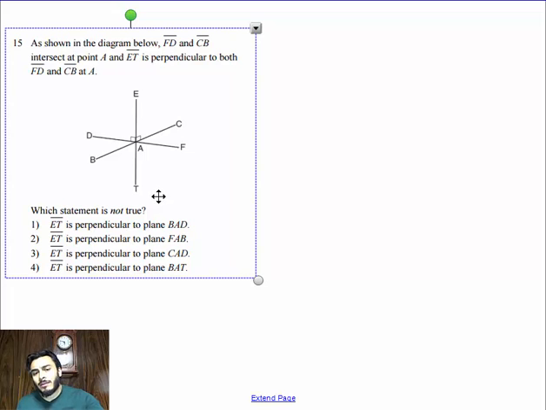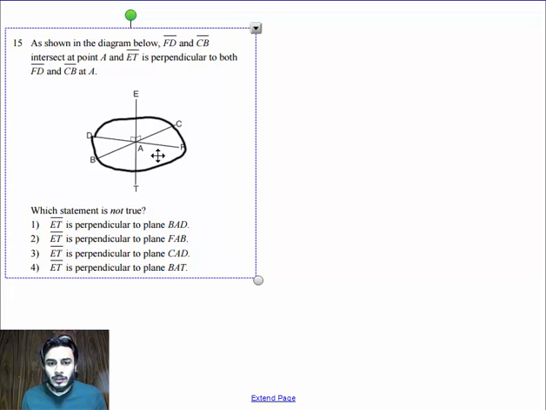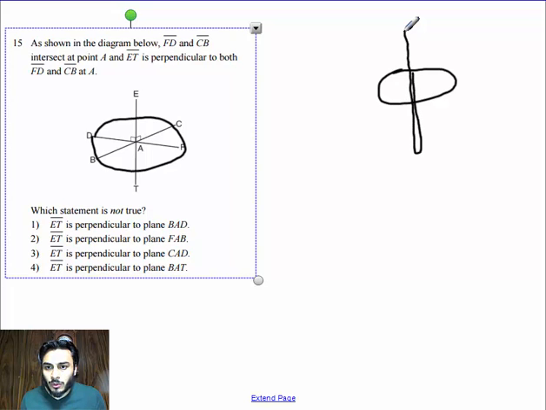So think about it. I like to think about this question in this way. I like to think of this as a lid, like a lid on a cup. You know, when you get your iced coffee, they put this thing on top, a lid. And then think of this ET as a straw. So you got yourself a lid, and then you got yourself a little straw, some type of straw that goes right through a point on the lid. So that's the situation we have here.